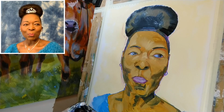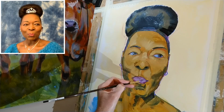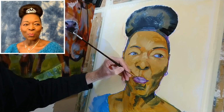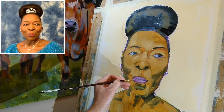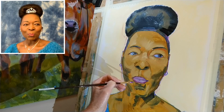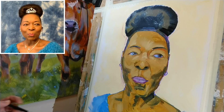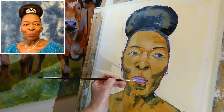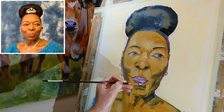Just grabbing a touch of ultramarine blue and putting that into the colour that's still on the brush. Let's see if we can just define the line of the mouth there. And a bit more highlight colour here, and there's quite a strong highlight elsewhere as well. So back to the highlight colour with a little bit more titanium white in it. And I can almost just add some of that down here as well.